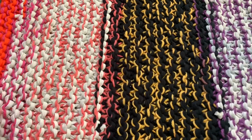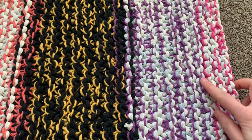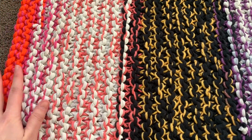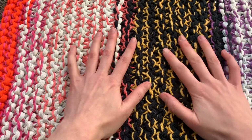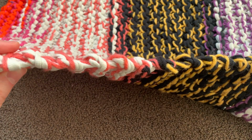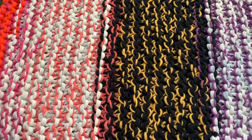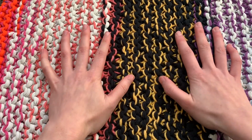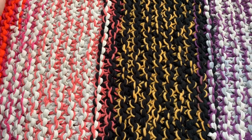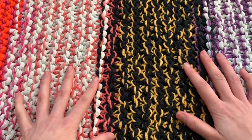I actually just love the way this has turned out. I love the colors. I love the different combinations of colors. And it also feels really nice. It's really thick, as you can probably imagine, because there's so much t-shirt in there. So as a rug, I think it actually works really well because it's really thick, it's really cushiony, it's very comfortable. So let's see how it looks in the toilet room.